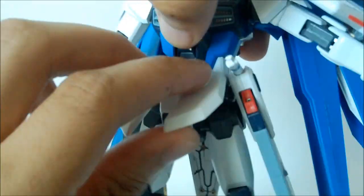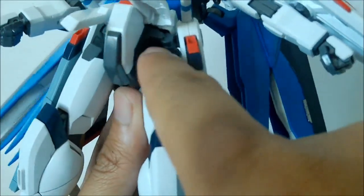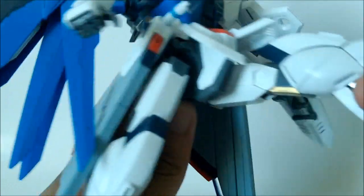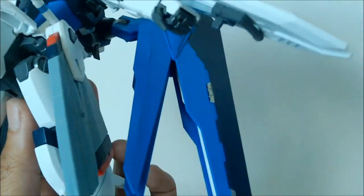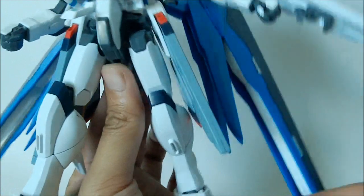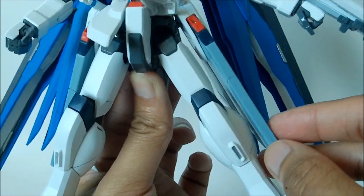The legs themselves are attached to the waist with just a simple ball joint. It's a very stiff ball joint, which is nice. So kick out about that far. Kick back not so far because of that big side skirt or back skirt. So kicks out about that far. Kicks out of the body a little bit farther than the side skirts can move.